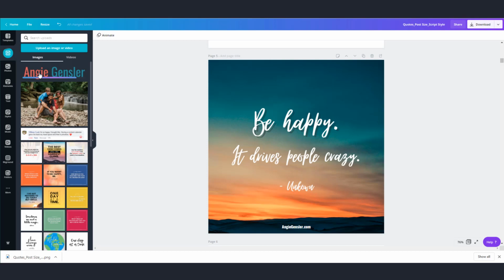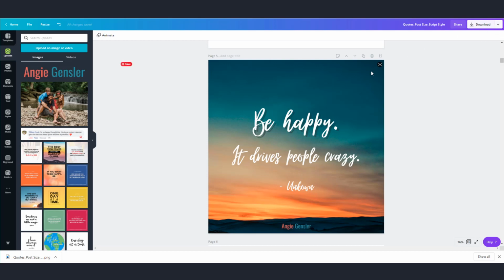And once that's loaded in, we don't want it to take over the whole thing. There we go. You can bring it into your template, resize it, let's delete that, and place it however you'd like. There you go. Now, I think that's a little dark, but let's say for demonstration purposes, it looks great. You're ready to download. Just go up here and follow that download procedure that I showed you at the beginning of the video.